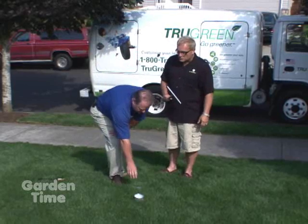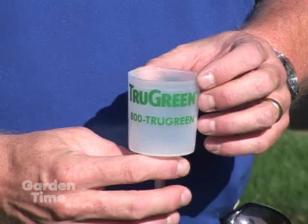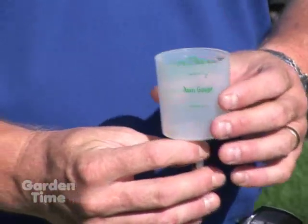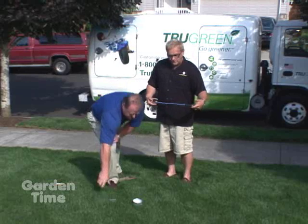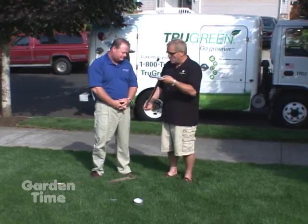Now, you also have a fancy little doodad that you stick in. The tuna can would work as well as anything. What we provide our customers is very similar, marked at 1 inch and 2 inch, and 1 inch is what we're trying to accomplish. Now I'm holding this tool here that frightens me a bit. This is what you guys use, a homeowner wouldn't use this, but what do you do with it?